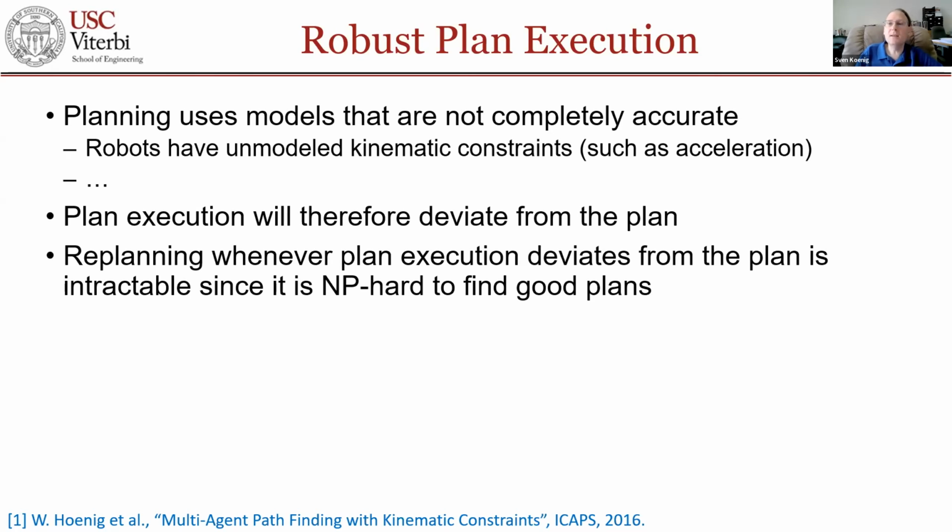But here we have the issue that the robots will deviate from the plan quite often. And planning takes a lot of time, as we have seen. So if the robots deviate from the plan every 10 seconds, and then you need to replan, and it takes a minute, then robots would be idle most of the time. And that's not good for throughput. We need to do better than this. How do we do it?